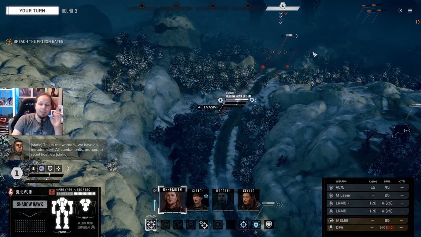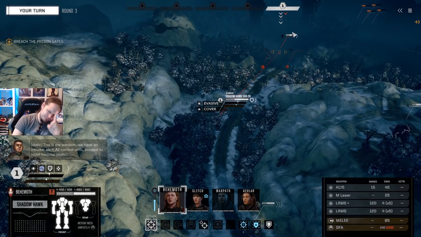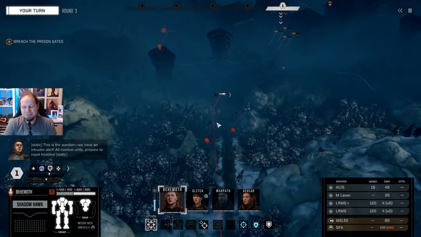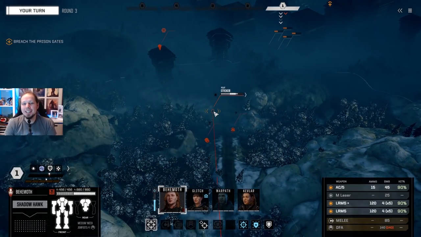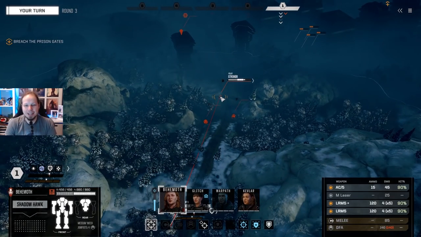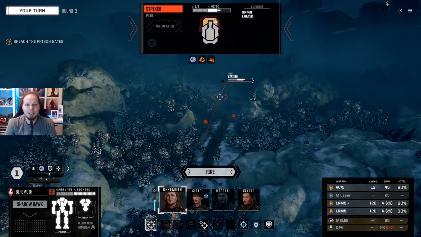This is the warden! We have an intruder alert! All combat units! As soon as the line of sight is established, the turrets will activate. This is it. This is what I expected here. Now what do we have? We have a striker. Okay.